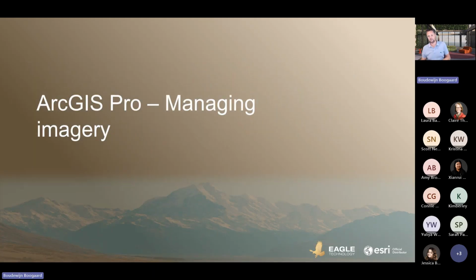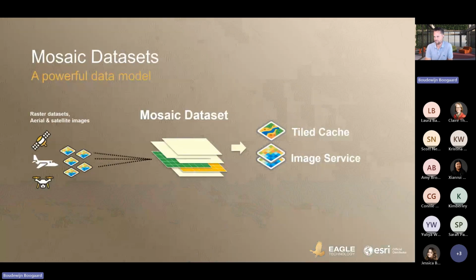All right, now that we can connect to the imagery, we still see that we've got all of those different tiles. So it would be very useful to have just a one item endpoint to the data set. And what we can use for that is a mosaic data set. So it's a very powerful data model, and it basically catalogs, it references all of those tiled imagery data sets into a mosaic data set, and it'll give you that one endpoint that you can add to your map.